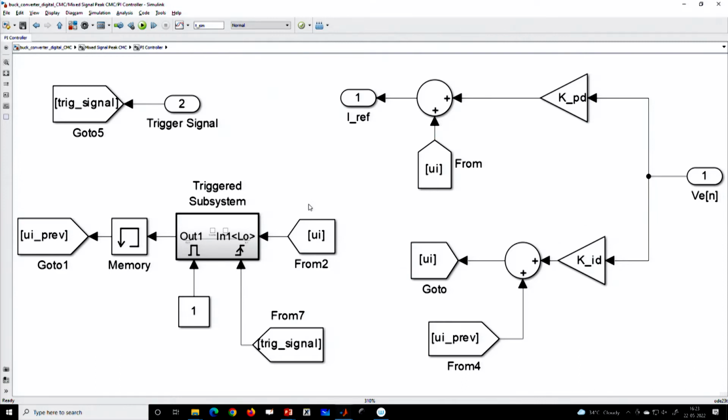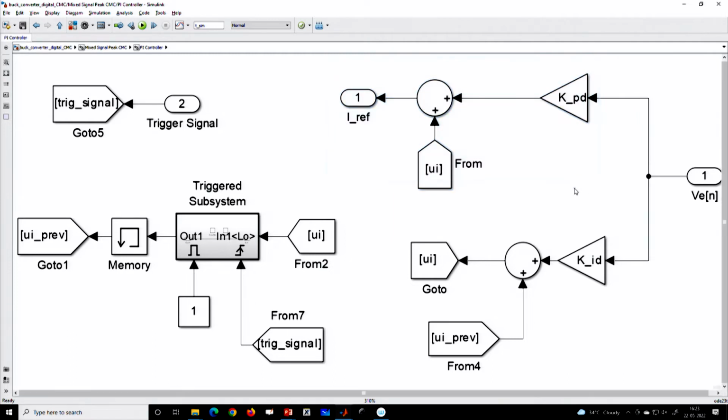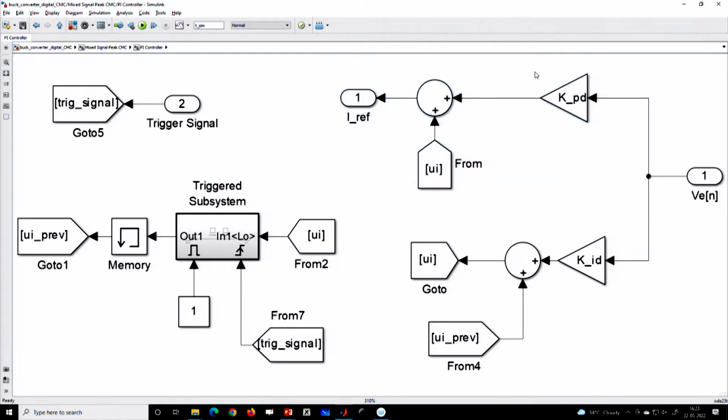If you go inside the PI controller, what we will see is the overall error voltage. This is simply the proportional controller part plus the integral controller part. So, this is Kp times the error voltage plus the integral Ui of n. How do we generate Ui of n? Ui of n is nothing but Ui of n minus 1 plus Ki d times the error voltage, where Ki d is basically the discrete time integral gain, and this goes to a go to block.